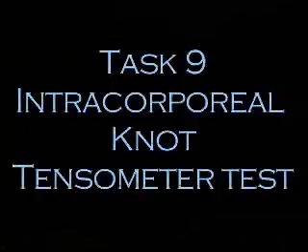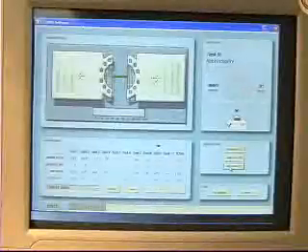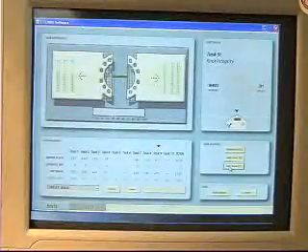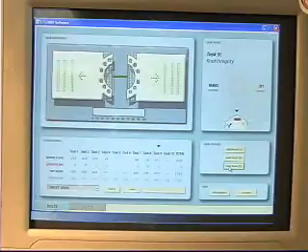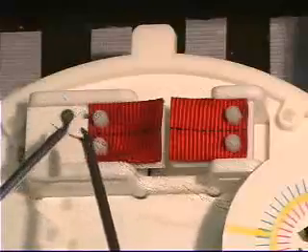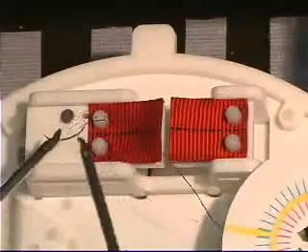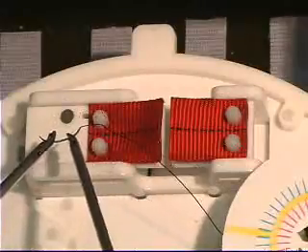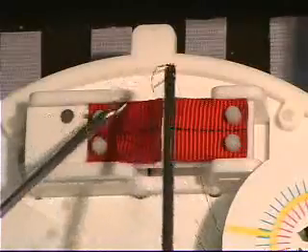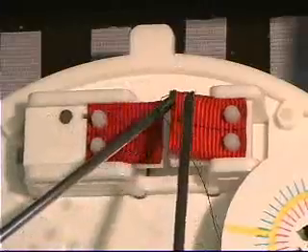Task 9, intracorporeal knot with verification of knot integrity using tensometer. 2 needle holders and a 15 centimeter or 6-inch length of O-silk suture is required for this task, either with a ski or curved needle. The examinee picks up the needle from the magnetic pod and orients it in order to take a full thickness purchase in the nylon patch. A similar purchase is taken on the patch on the other side within the pre-marked area.